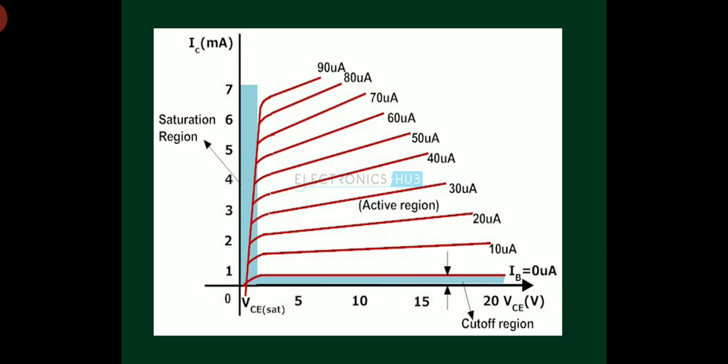When the base current IB is 0 microamp, the transistor operates in cutoff region. In this region, both junctions become reverse biased. If the input current is increased from 0 microamp to 20 microamp, let us suppose, by adjusting input voltage VBE, the input current is kept constant at 20 microamp. While increasing the input current IB, the output voltage VCE is kept constant at 0 volts.